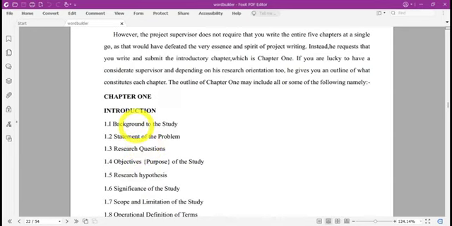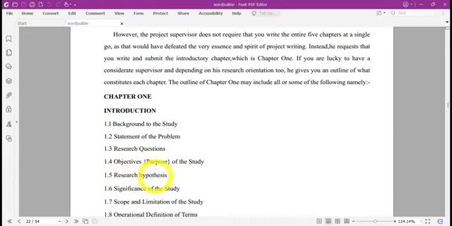Okay, background, or getting to know something about the study you're going on. Statement of the problem, we've talked about that. State the problem. Research questions, certain questions whose answers will help you to get your results. When you ask the questions, like in your questionnaire, the answers to those questions will lead you to getting the results. Objectives, that's the purpose of your study. What is the purpose of the study you're doing? Or what are your objectives? What do you stand to achieve?